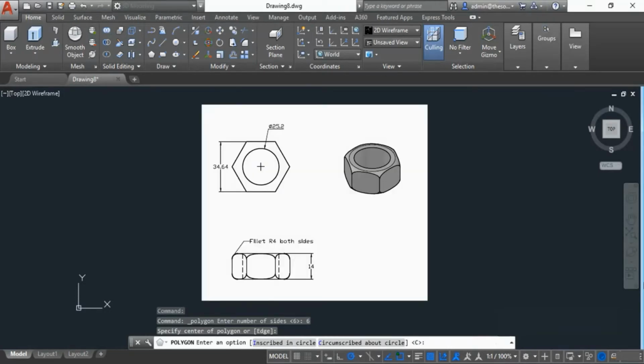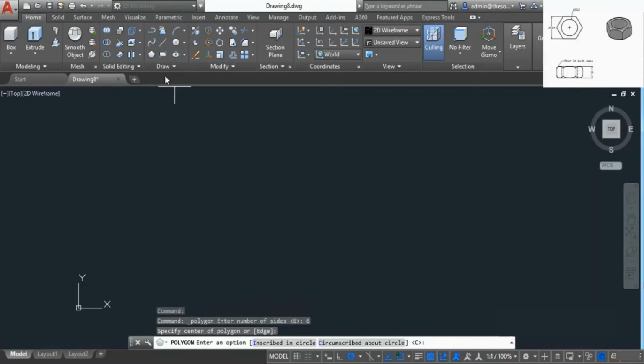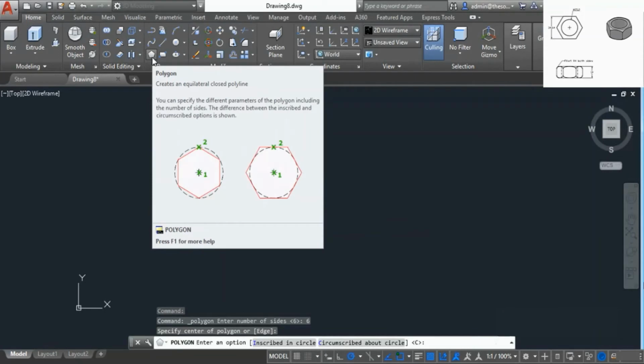So now look at the dimension which is provided for this hexagon. The dimension is 34.64 and that's the distance between two parallel sides of the polygon. Now let's move to this Polygon tool and hover our cursor and it will show the two types of polygon. So clearly in this case we have the second kind of polygon, because just look at the second kind of polygon in which we have the point 1 and 2 indicated clearly with this green marker, and if you connect point 1 and 2 then that will form the radius of the dotted circle. So obviously that's the circle which we need, the inscribed circle and the circumscribed, and in the second case the polygon is outside the dotted circle.